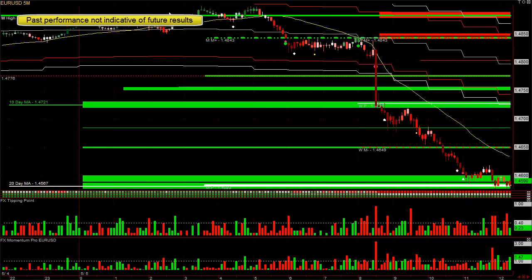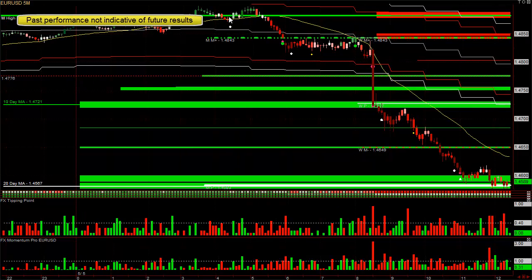Once this failed to break out above the previous week's high, which is a major resistance area coming up to it, and once it breaks, that's very bullish. It comes back down right here and doesn't make a higher high and double tops right there and starts to break down. A lot of traders would sell the double top up there.